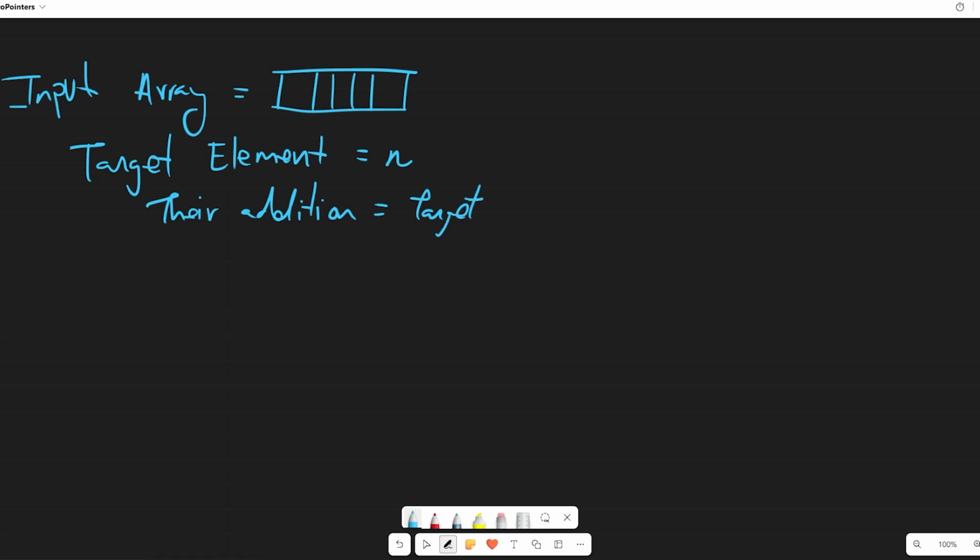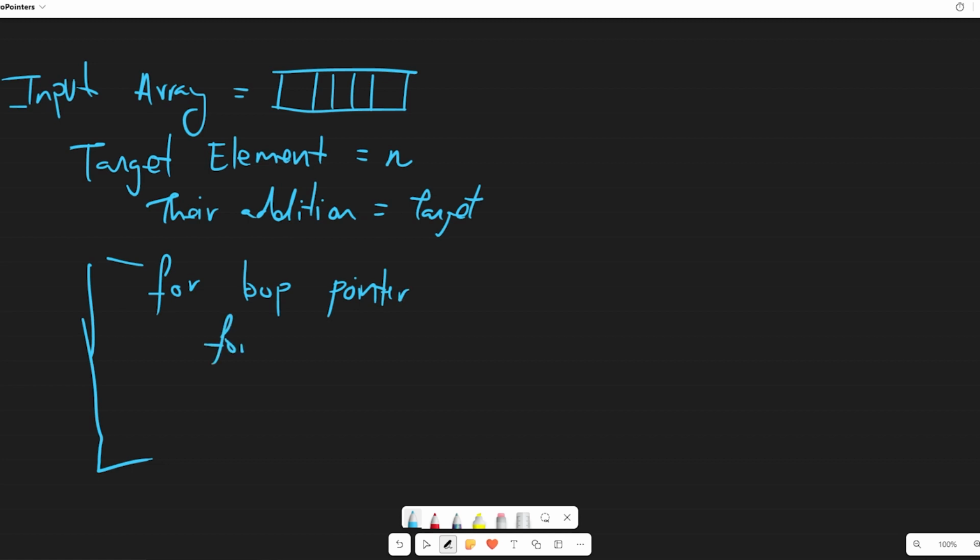Now let us look at how you are going to approach this kind of problem, which is very straightforward. You will go through a for loop with one pointer, let's say i.